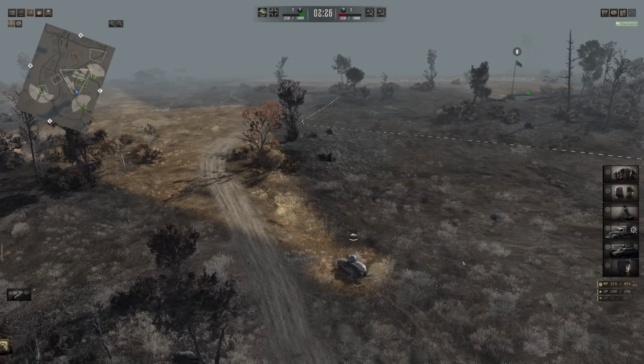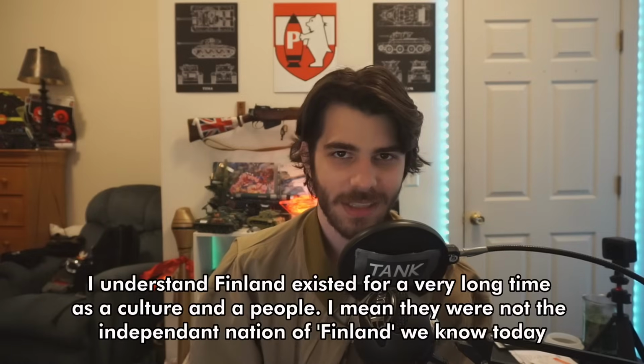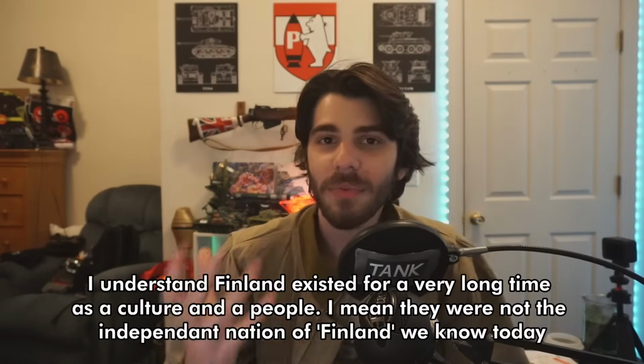So the first tank you can use as Finland in this game is the Renault FT-17. Obviously, a huge tank out of World War I, very widely popular across the world. Every country and their mom was buying them up. Except for one problem: Finland did not exist in World War I. So how did Finland get their hands on them?